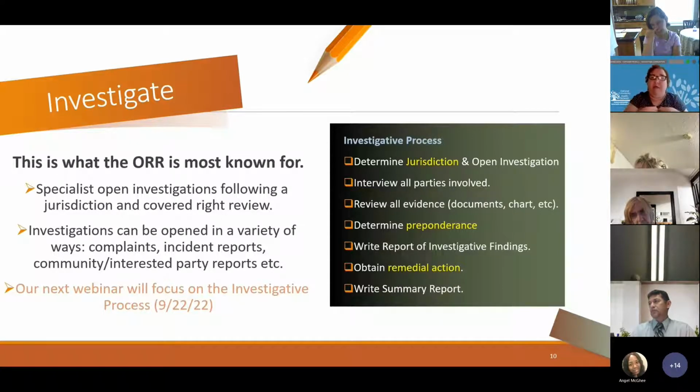And the main reason for talking to everybody involved and for gathering evidence is because we have to determine what's called a preponderance. It's in yellow there on the slide. That preponderance means that when all the evidence is weighed, it looks like something did indeed happen, which means substantiated, or did not happen, not substantiated. But I'm going to bring something forward from one of the last slides. Just because we sometimes cannot substantiate something does not mean that we believe anybody is lying. It simply means that the evidence is not there. And I will talk more about that in a little bit.